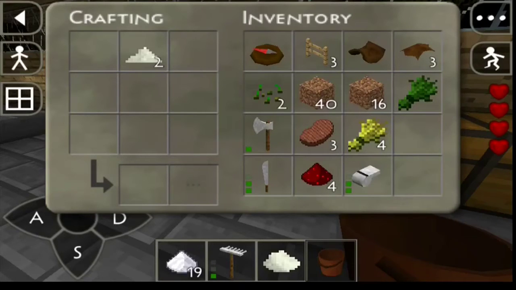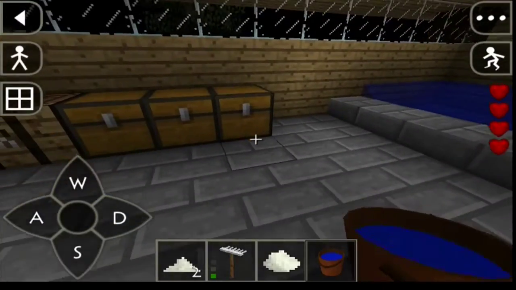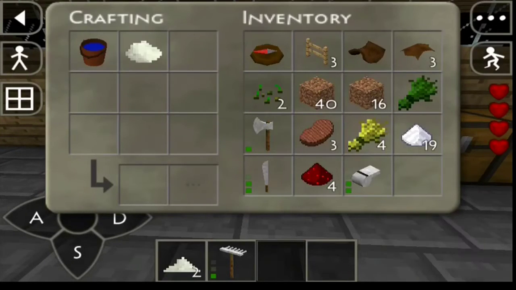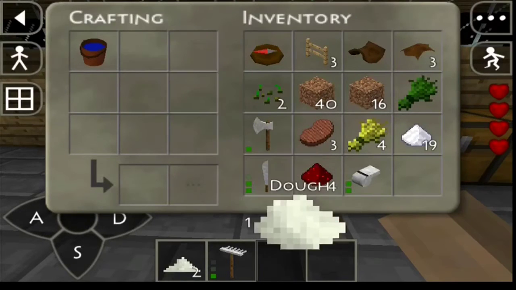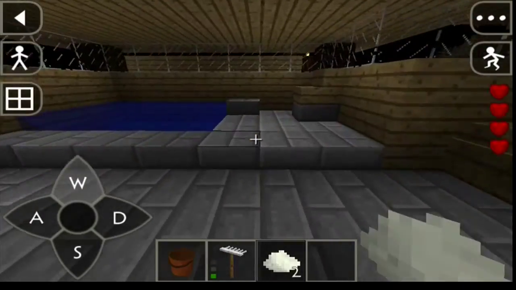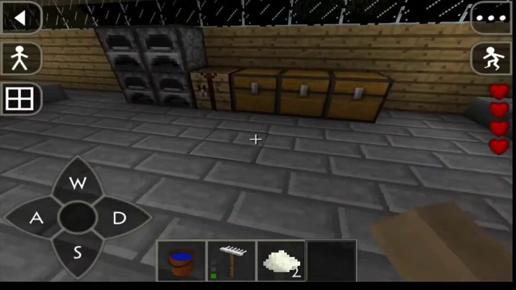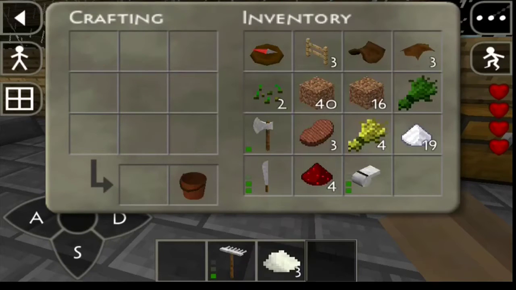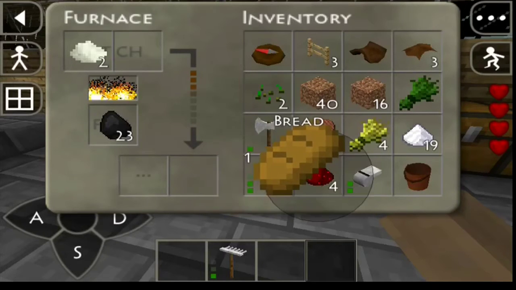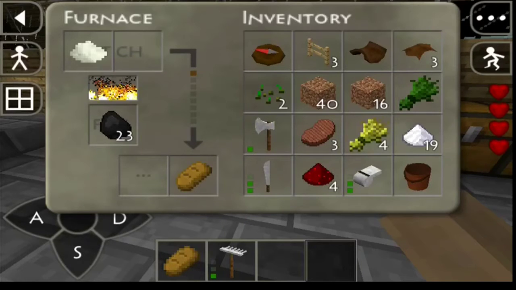Just get another bucket of water. Not enough. Oh, good. There we go. And one more bucket of water should do. Boom. All right, we got three things of dough. Now, we go like this. Here comes the bread. So if you haven't seen it before, you're finally getting to see how to make some dough. And how to get the flour first, then make the dough, then you get your bread.